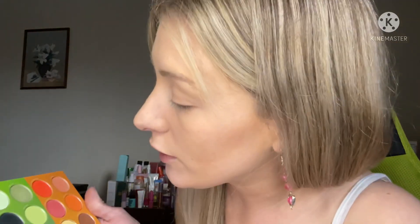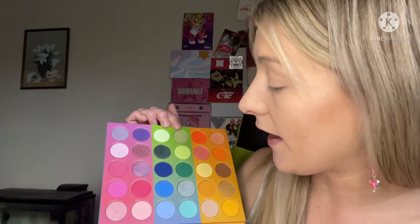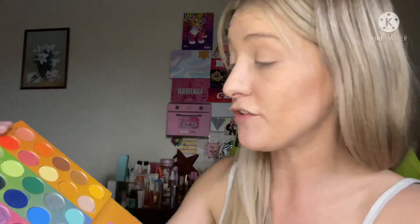Now we can do the look. I am thinking one eye orange and one eye pink — no, I don't know what to do. One eye blue and one eye purple? All right, now let's get in here. I figure one eye pink and one eye green — how about that? I can't even remember what the swatches look like. I just got the oranges and yellows, I was trying to save them for spring.